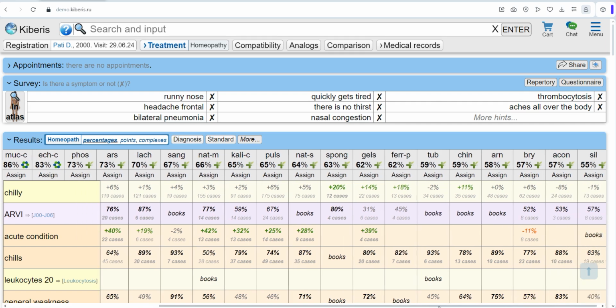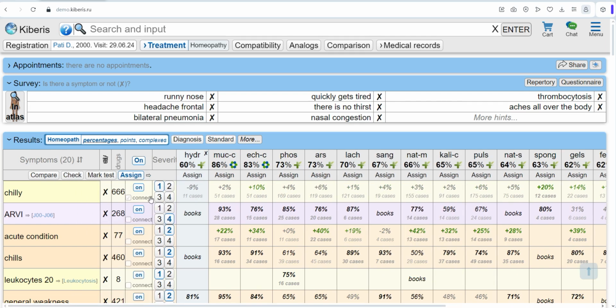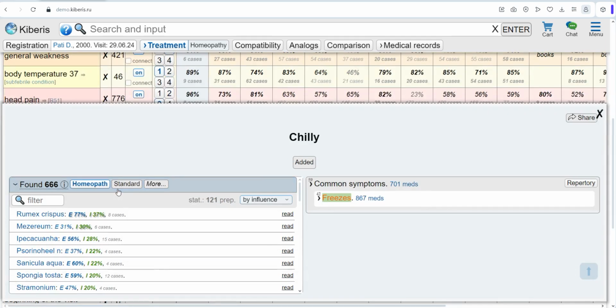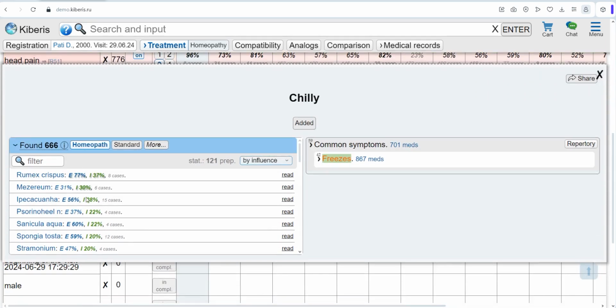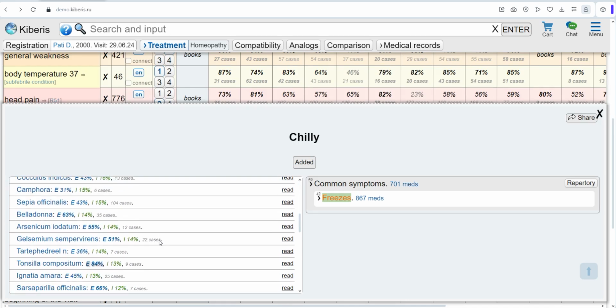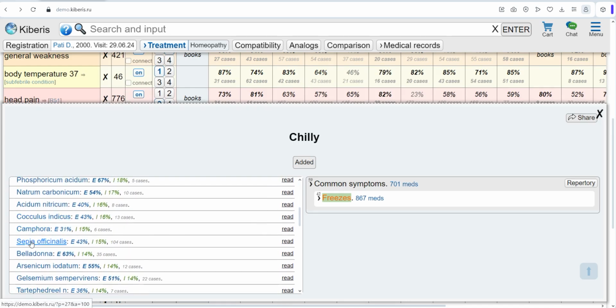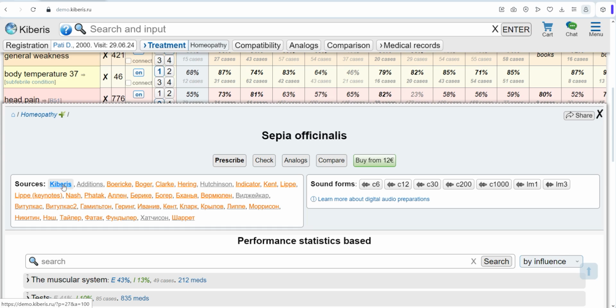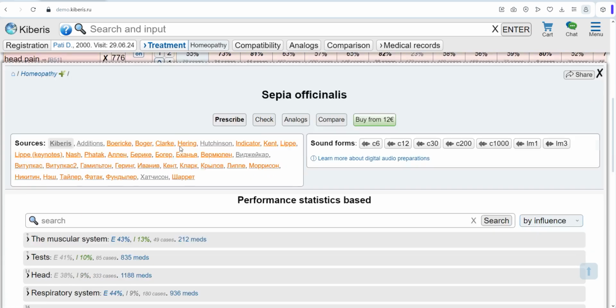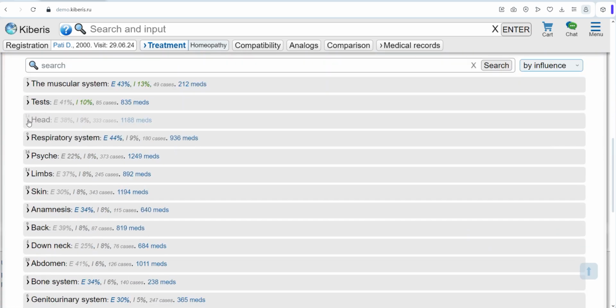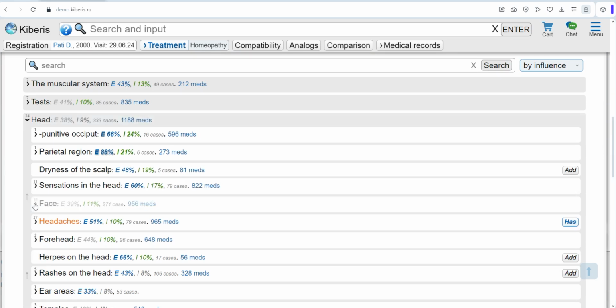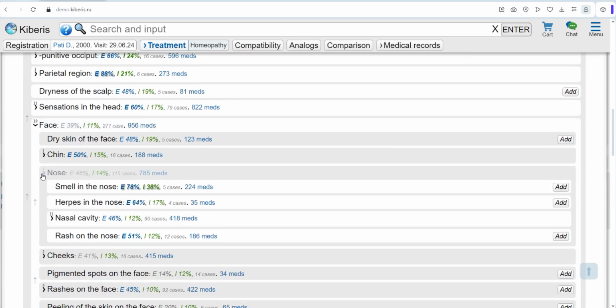Accordingly, the drugs of this symptom are varied in effect. If you want to cure chills, you can sort them by effect. All these studies can be viewed in the book Kiberis, which is one of the authors of many drugs. They are grouped into a kind of repertoire of one drug, the data in which are sorted by effect. But you can also sort them alphabetically.